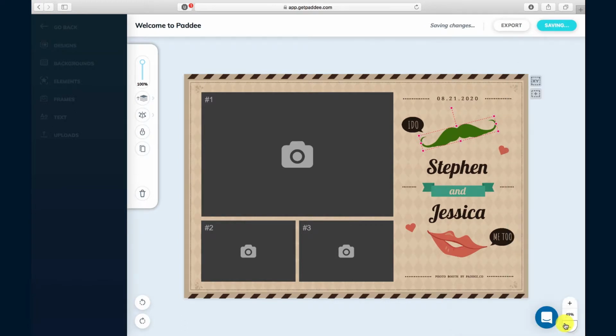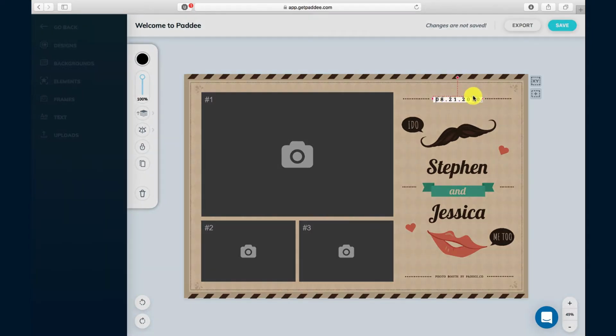Remember, if you make a change to your design that you don't like, just click the undo button to revert your changes. Text on designs found in the marketplace are not usually locked. If it is locked, unlock it the same way you would any other element. Click on the text and then click unlock in the toolbox. To change the text on a design, double-click the text and then start typing. Once you have changed the text, click anywhere on the canvas to save it.